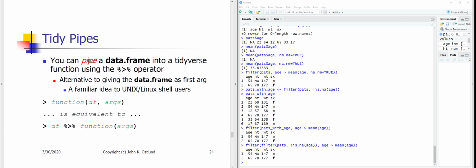It turns out that part of the tidyverse is the use of pipes to pass the data frame from one function and make that the input to another one of the tidyverse functions.